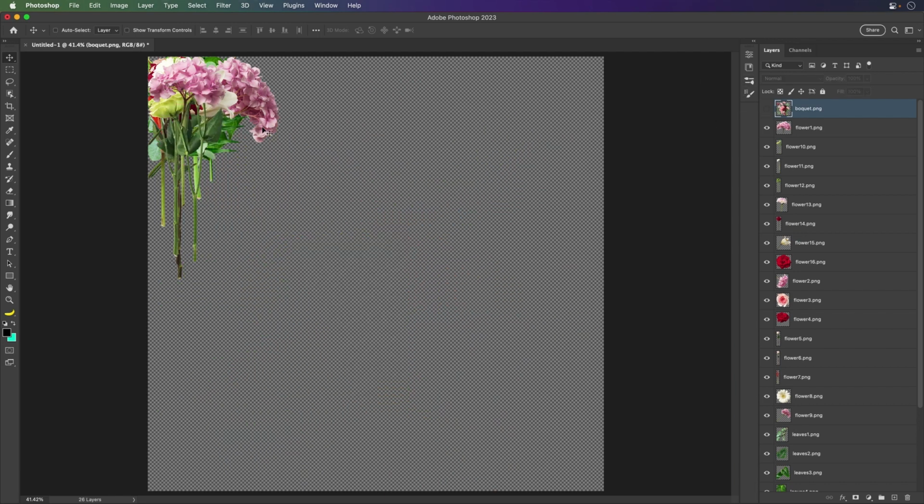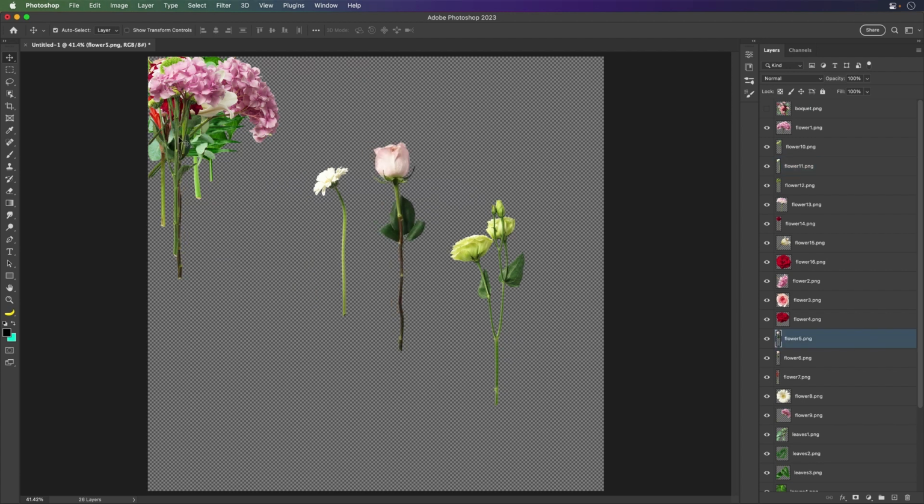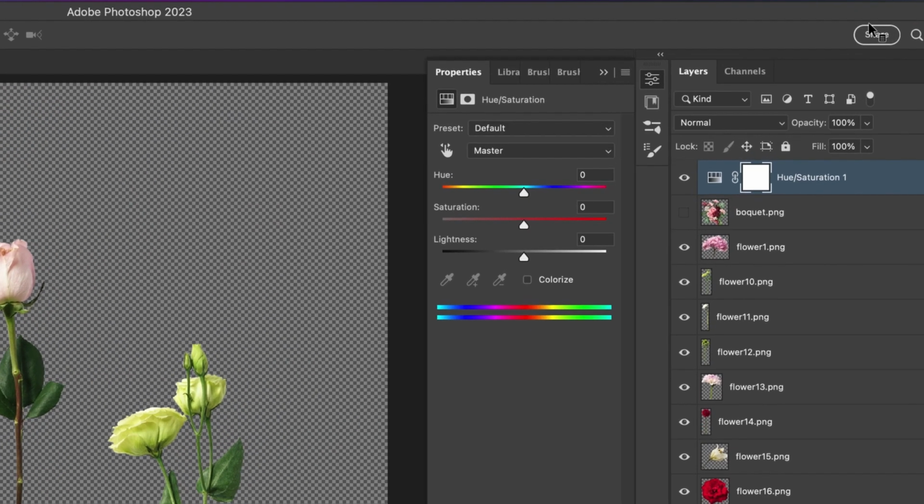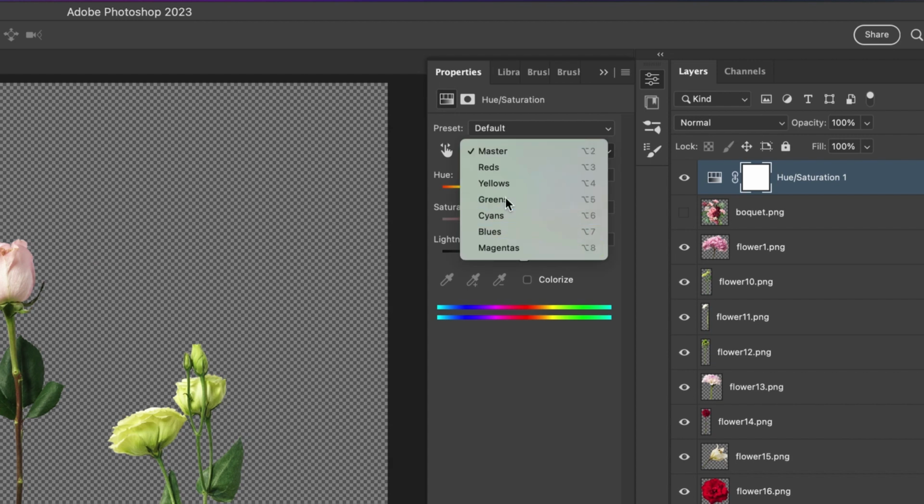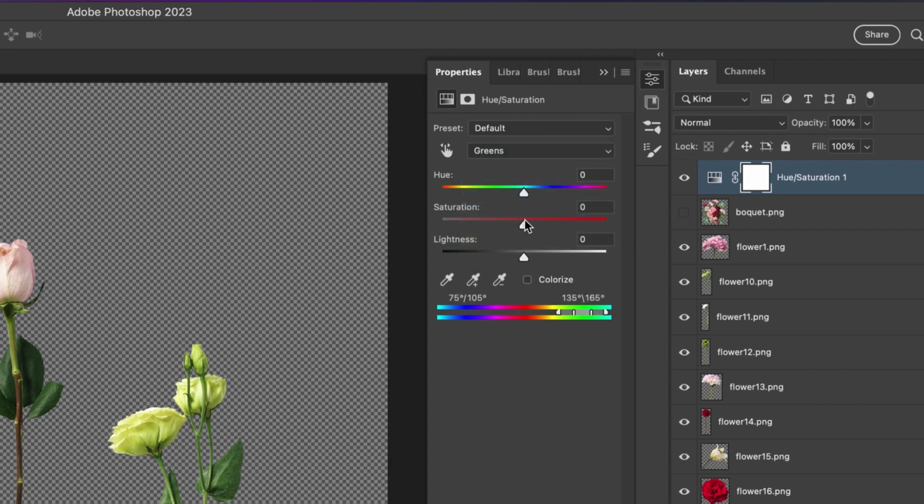In fact, we turn that off. Places a lot of them in the upper left-hand corner. We can move those out. But what's cool that we could do now is we can go ahead and add some adjustment layers. So I can, at the very top, add a hue and saturation adjustment layer. Do whatever you want, quite frankly. But in my case, I just need to remove all the greens.